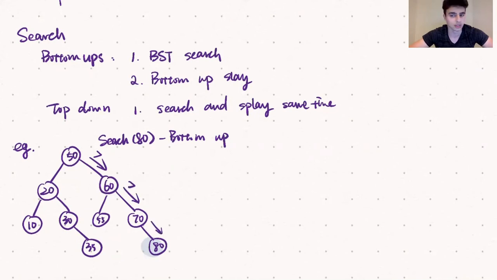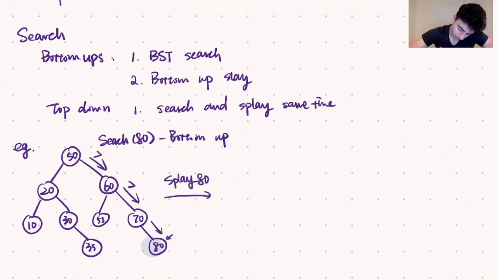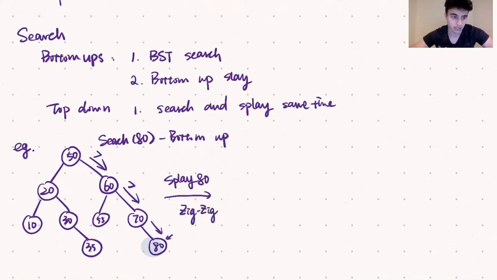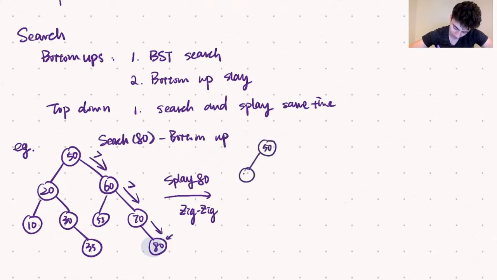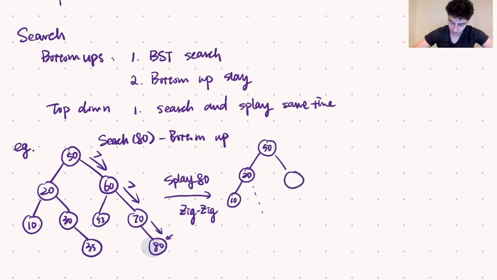The first part of our algorithm has finished — we've searched using binary search tree search for our node. Now we have to splay it to the root using the bottom-up splay with parent pointers. First, we evaluate what kind of rotation we need to make. We need a zig-zig rotation because to reach 80 from 60, we are twice down the right side of the tree. So we first rotate the grandparent 60, leaving us with a subtree rooted at 70, with right child 80 and left child 60, with 60 maintaining its left child. Then we rotate 70 again, leaving us with a subtree rooted at 80, with left child 70, left child 60, and left child 55.